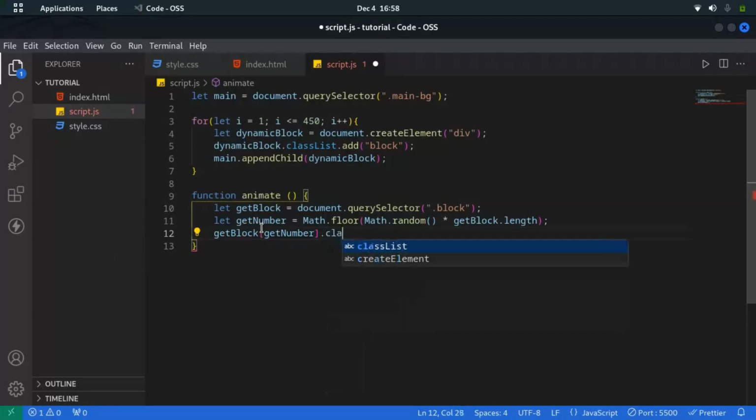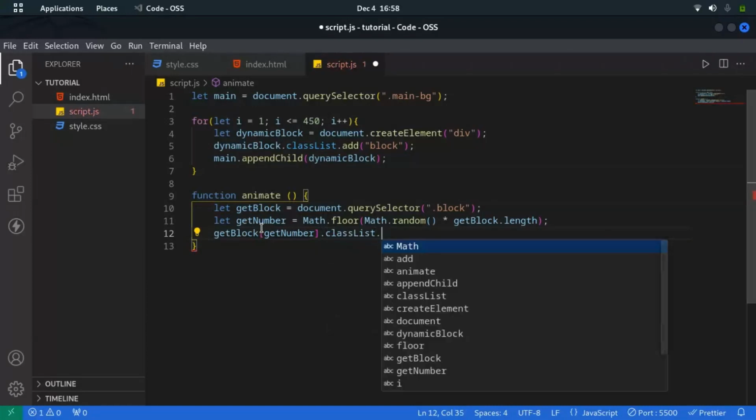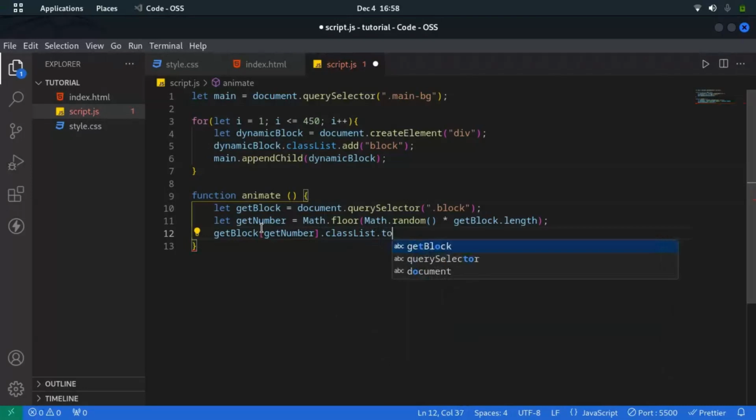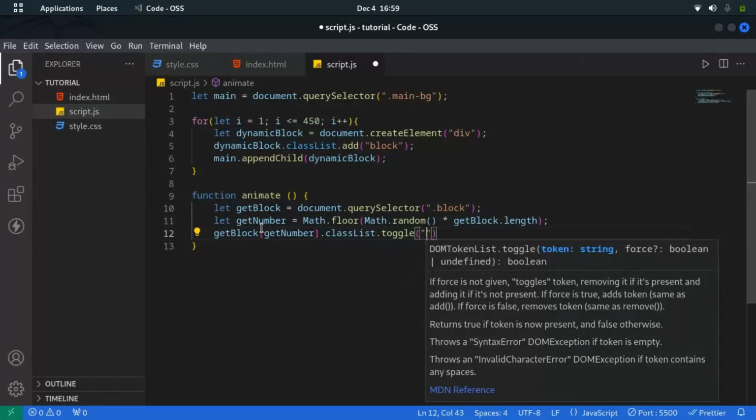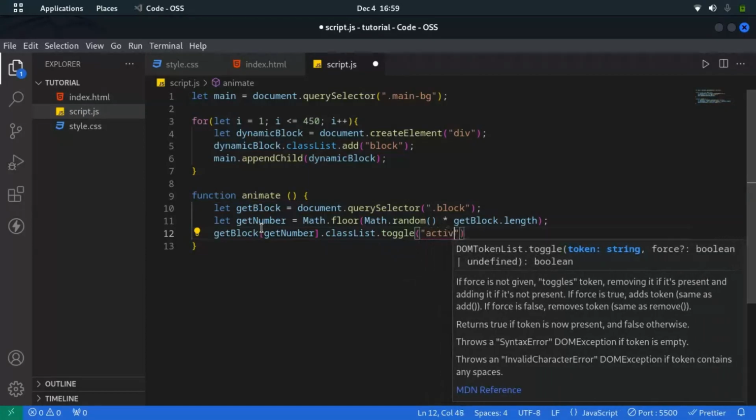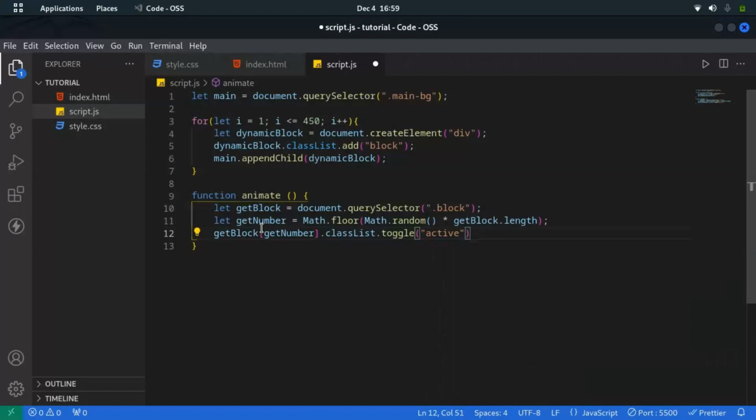I want to toggle between the class of active. I would say toggle, and then we are toggling the class of active.